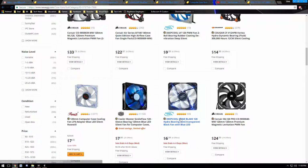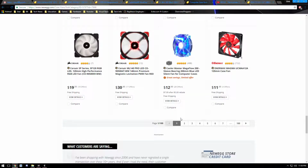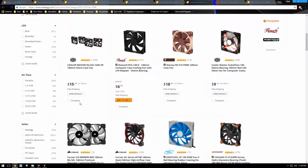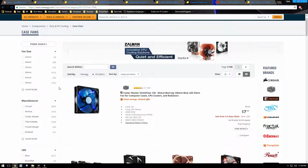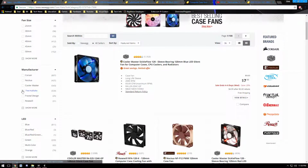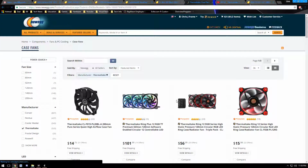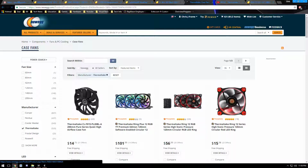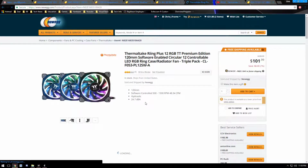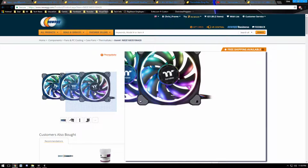But I was going to purchase these really crappy fans, and she was like, do you really want to waste $30 on these crappy fans, or would you rather just get your Thermaltake fans that you want now? And I'm like, well, shoot, I'll just get my fans that I want now then. But you realize they're expensive. I mean, you guys can see, $100 for 3 fans.